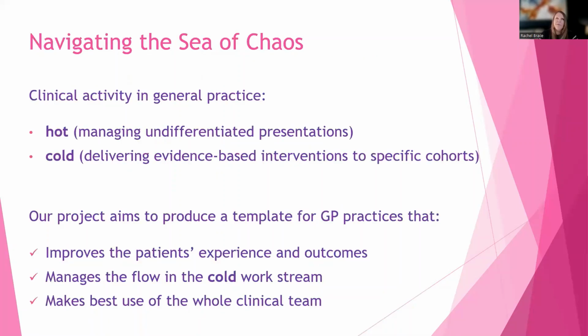So in particular, one of the things I think that pharmacy teams can really contribute to is that general practice can be vaguely drawn up into hot and cold, really. So the hot work stream being all the on the day new illnesses that come up all the time, or chronic conditions getting worse, flare-ups, exacerbations, that kind of thing. And that's unplanned and very much peaks and troughs and comes in waves. Whereas underlying all of that is the cold stream, the planned things, the things that we do all the time, routine management of trying to keep people as well as possible, all of the planned recalls and reviews that we do in an attempt to keep our patients well.